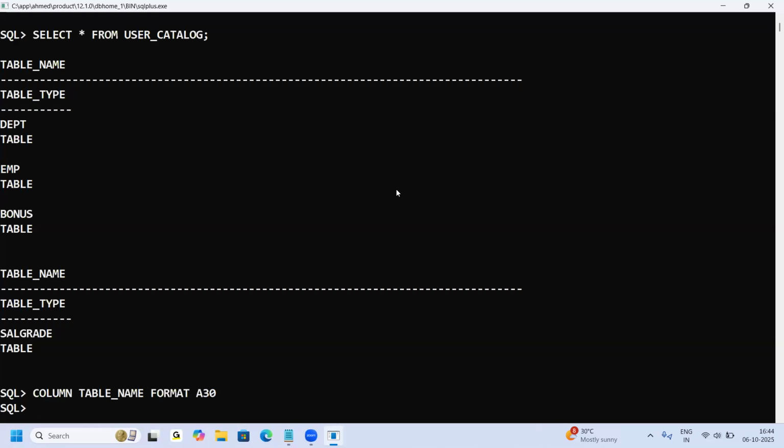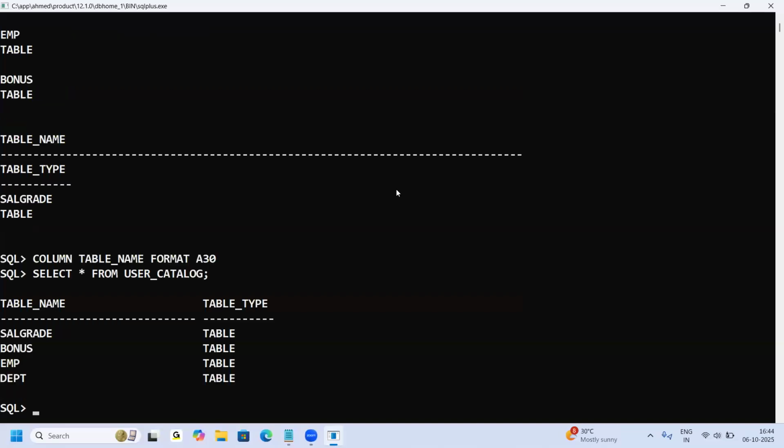Right, same query. Select star from user underscore catalog. Yes, 4 tables. But don't you feel this name is a little lengthy? User underscore catalog.